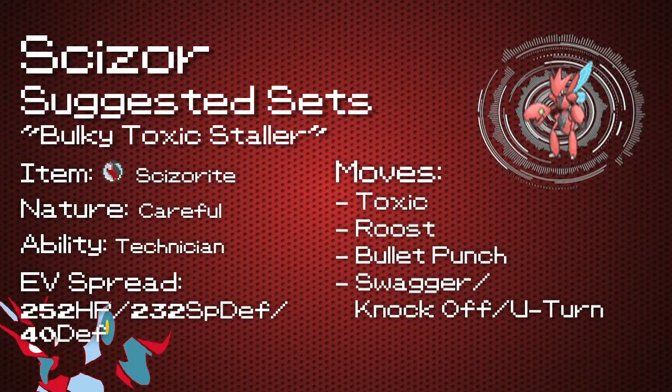For a bit of an unusual set, you can try a bulky Toxic user. This really is an unusual one because it takes complete advantage of Scizor's bulk and the fact that it can learn Toxic and Roost. Take a Careful one, put 252 in HP, 232 in special defense, and 24 in physical defense. This will give him a much more even defensive spread. Give him Toxic, Roost, an attacking move like Bullet Punch, and a utility move like Swagger, Knock Off, or U-turn.